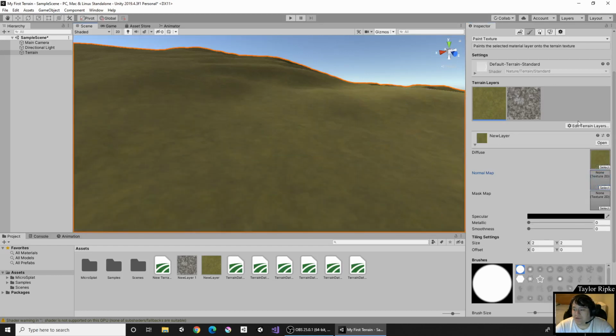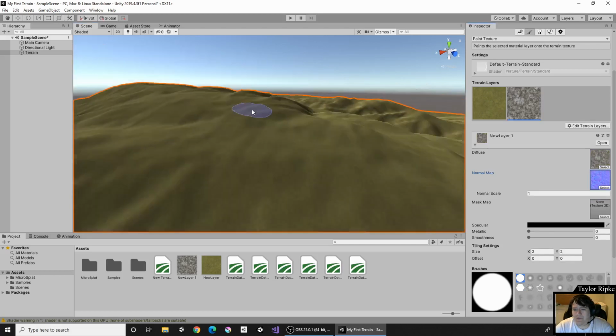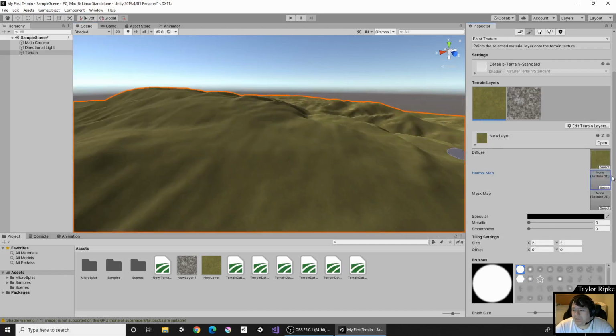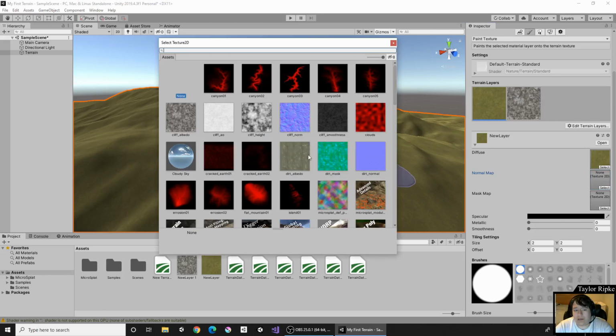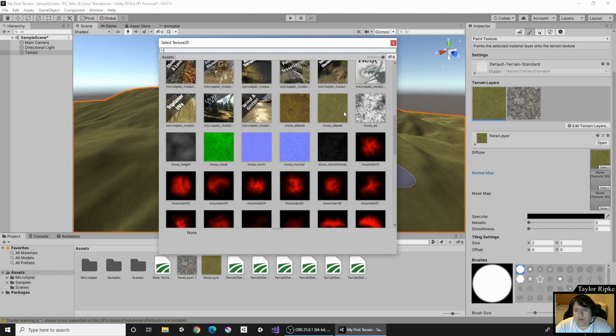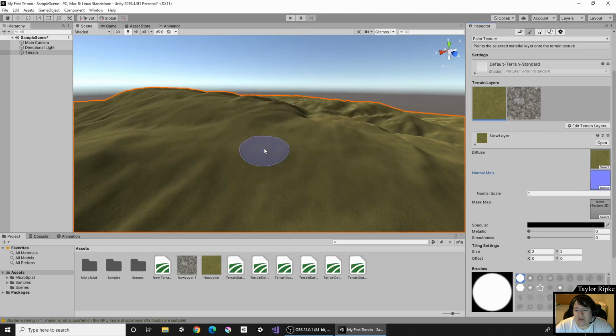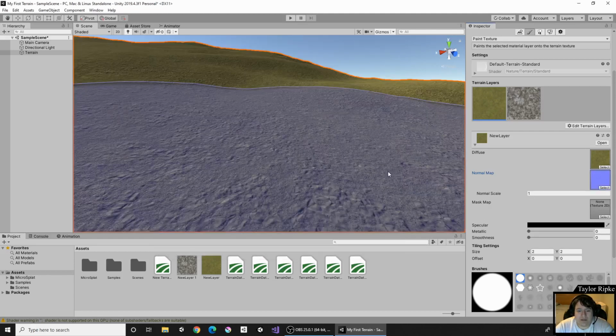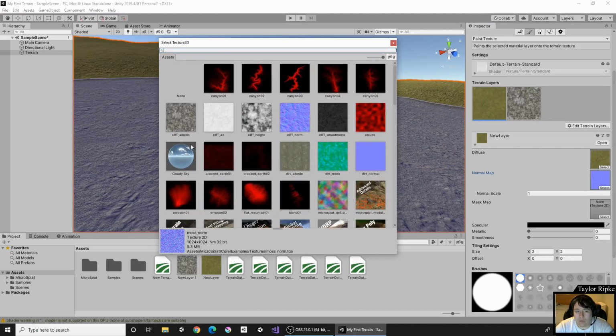If we were to actually zoom in and look at our ground very closely, you'll notice a significant difference on this terrain. If we select a different layer though, oops, I think I put it on the wrong one there. So does this Albedo one have one? Doesn't look like it has one. We could probably use that one and it would look just fine. See, if you take a look at it now, it has a much more grainy, bumpy approach versus if we were to actually get rid of that normal.